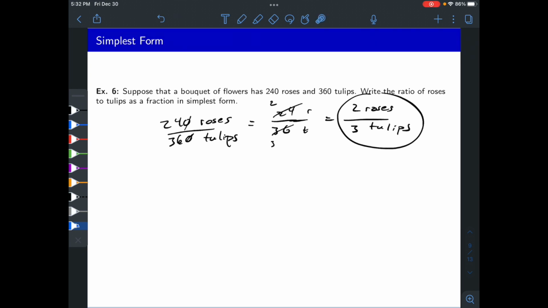Writing them in simplest form, it does always kind of have to come out as a fraction. So it could be like 60 over 1, like it was in that first example. If we reversed that, it could be like 1 over 60 in simplest terms. But you always want your numerator and denominator, if possible, to be represented as whole numbers or integers. And you would prefer them both be positive, or only one of them be negative, depending on what's going on in the problem usually. So yeah, just writing your fraction in simplest terms is all this really is.